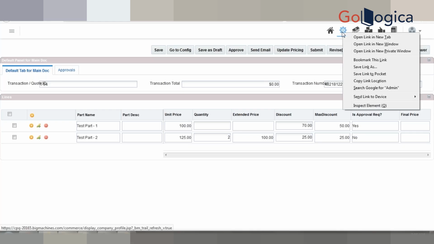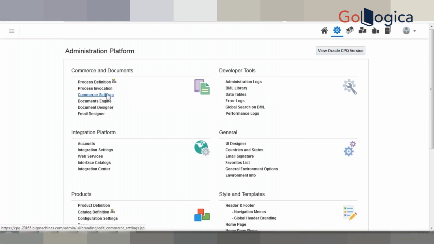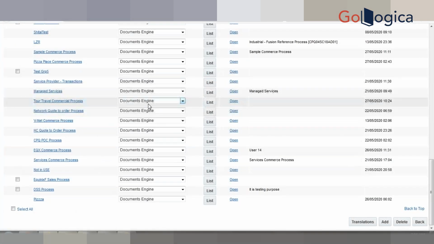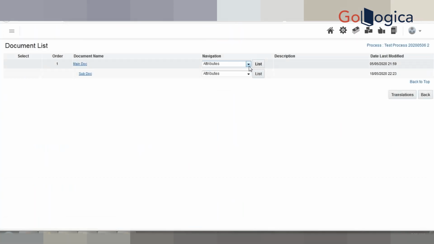Let me open the administration page. I'm opening the actions at main document level.